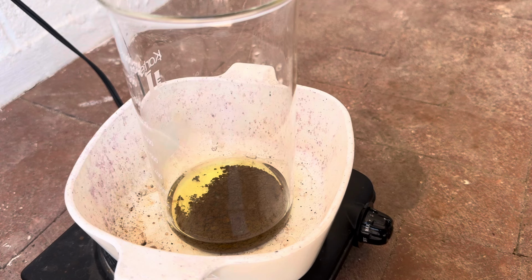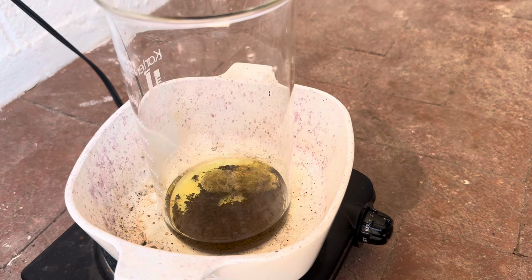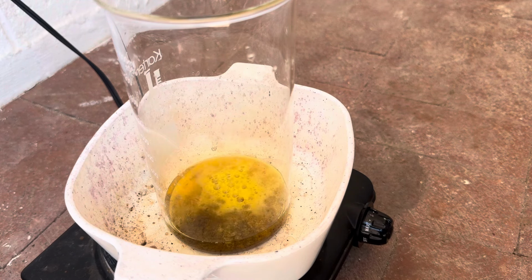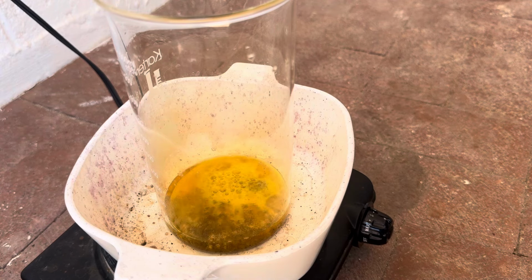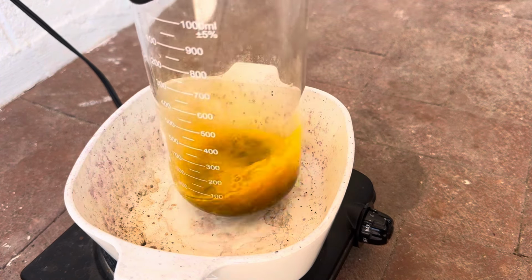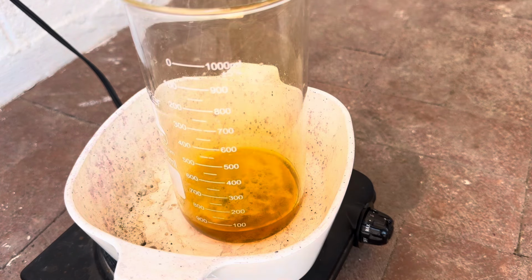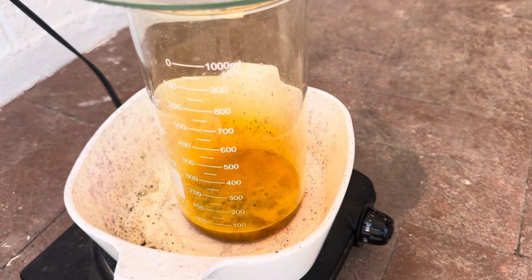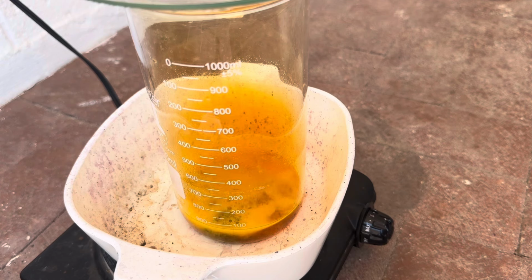Go ahead and put a little bit of nitric acid in there. At this point, we want to use as little as possible. And that will work really quickly, as you can see. Should make pretty quick work of that. And I'll just let it cook here.